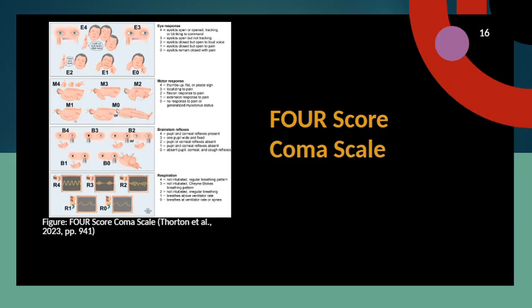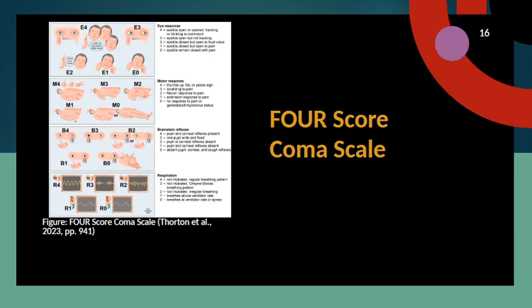Finally, we assess respiration, which is crucial, especially in critically ill patients. A score of 4 means the patient is not intubated and has a regular breathing pattern. A score of 3 means the patient is not intubated but demonstrates Cheyne-Stokes respirations. This pattern is linked to brain injury and systemic illness. A score of 2 means the patient is not intubated and has irregular respirations. A score of 1 means the patient is intubated but is breathing above the ventilator's set rate, showing some independent respiratory effort. A score of 0 indicates the patient is completely dependent on the ventilator or has apnea.